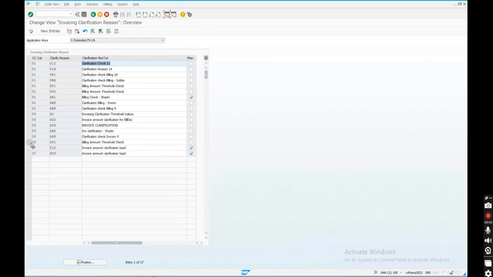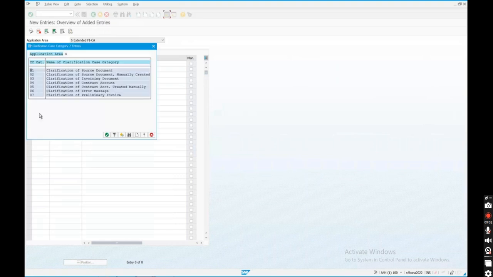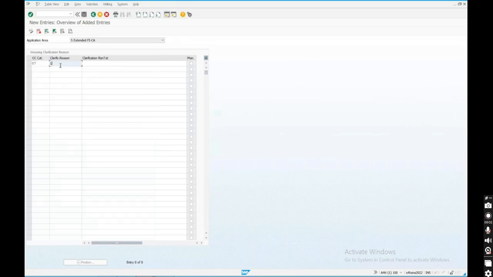These belong to 07. Now, if you want to use any of the reasons, you have to create your own 07. 07 are specifically designed for preliminary invoices. These are standard, you cannot change this. This is 07. I'll say clarification is a 14. This is prelim INV 14.